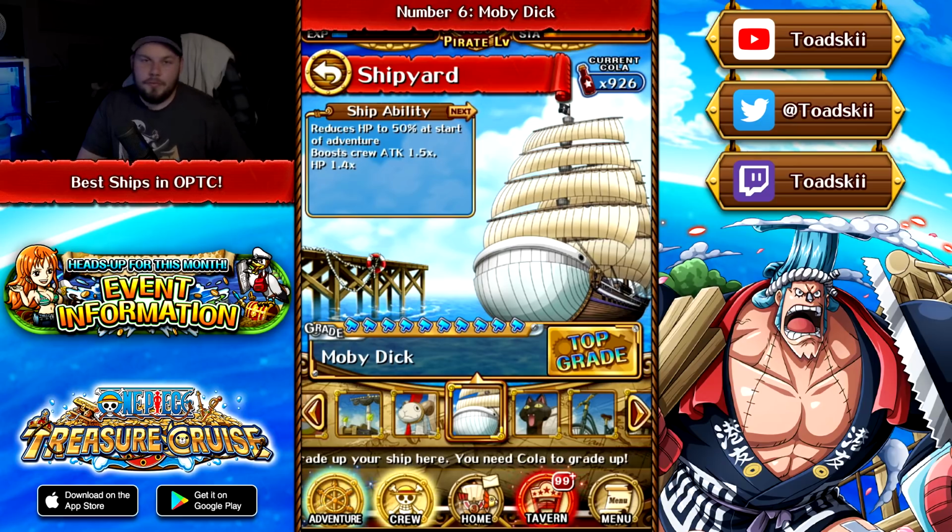And the fact that you start off with 50% of your max HP does kind of suck, but as long as you've got some sort of healing capabilities, you can get that back no problem, and you just get 40% additional HP for free with this ship.